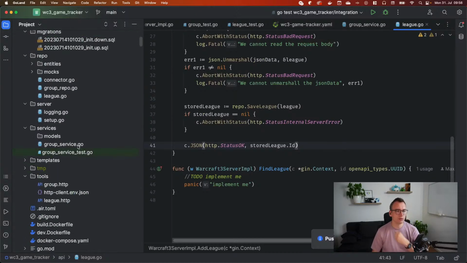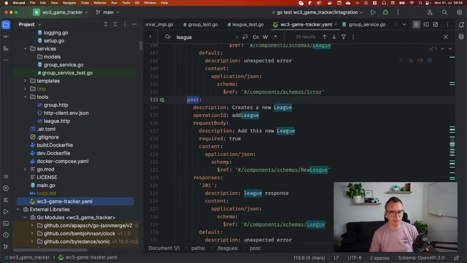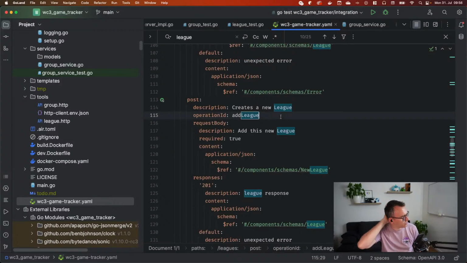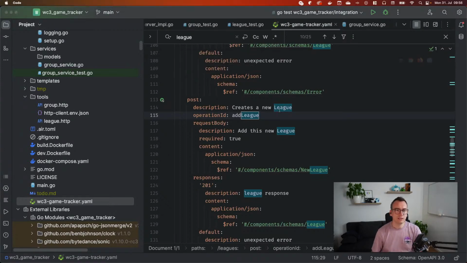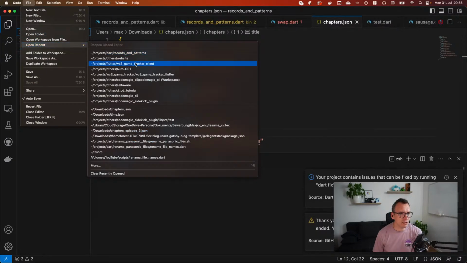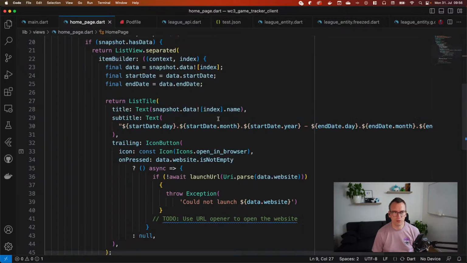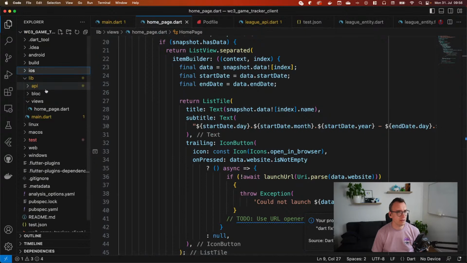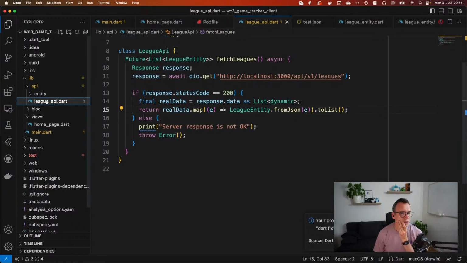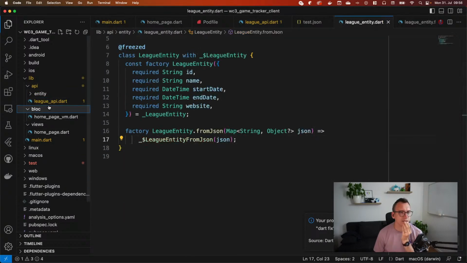So next step, what we could do is now try to generate our client code from this YAML file, and I think that would be very interesting to see. Did I work with Android Studio or did I use VS Code for that? Let's try starting up VS Code first. Records and patterns, this was the tutorial we did last week. It is this one. Good. And here we have all this stuff, and I think we entered this API ourselves the last time, which is not necessarily a good idea.